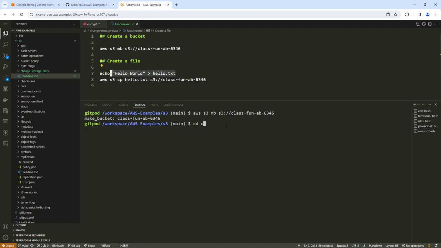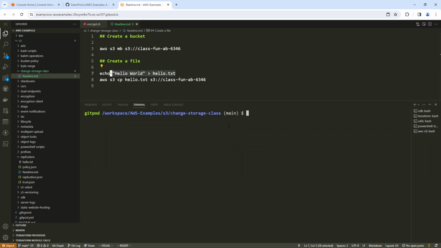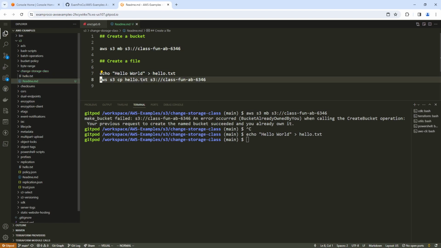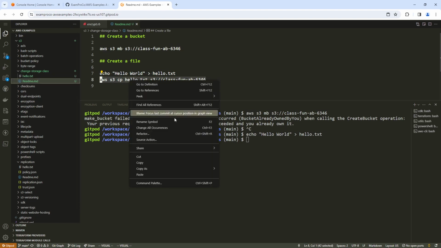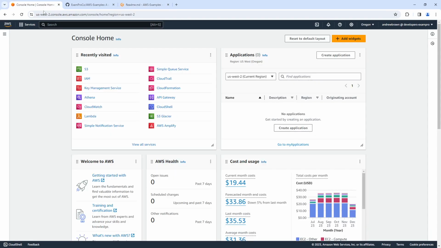Before we do that, let's make sure we are in the correct directory, since I don't want to make a mess wherever I am. There we go. And we will run this line. That is not what I wanted to run. Sometimes the copy and paste does not work here for me. And we'll go ahead and make sure we can paste that file up there. So we have that file up in our bucket.